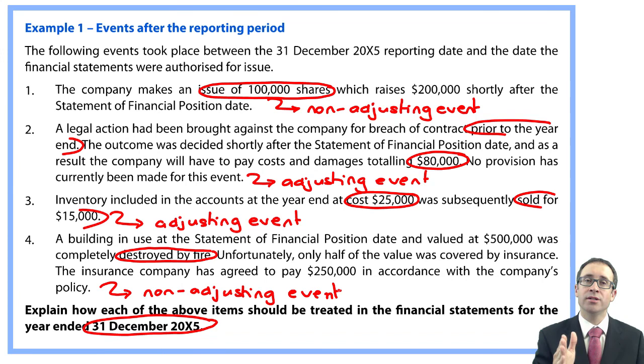If you think it's non-adjusting, don't just ignore it. State specifically that it is a non-adjusting event, because that will allow you to gain credit for it. Other than that, as I said, it's a pretty rare standard that you see. There's never something that specifically focuses on IAS 10. It tends to be examined with another standard, and in the past we've seen it examined alongside IAS 37 provisions and IFRS 5, your discontinued operations. But once again, another short, cute piece of accounting standard, and we shall call it a day.